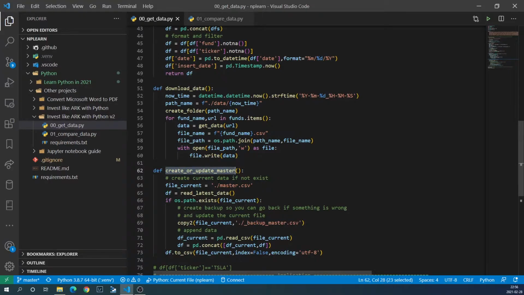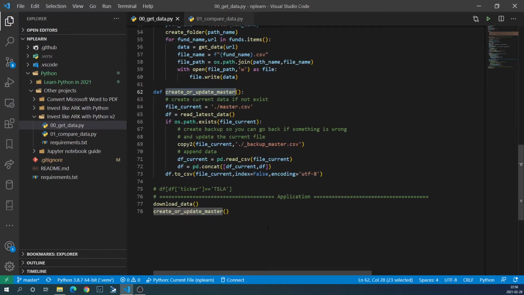The master file will act like a database, but as a CSV file. It will keep adding the daily data or the data that you request from the website. It will append to the end of this file, and I call this the master file. It will work just like a database.